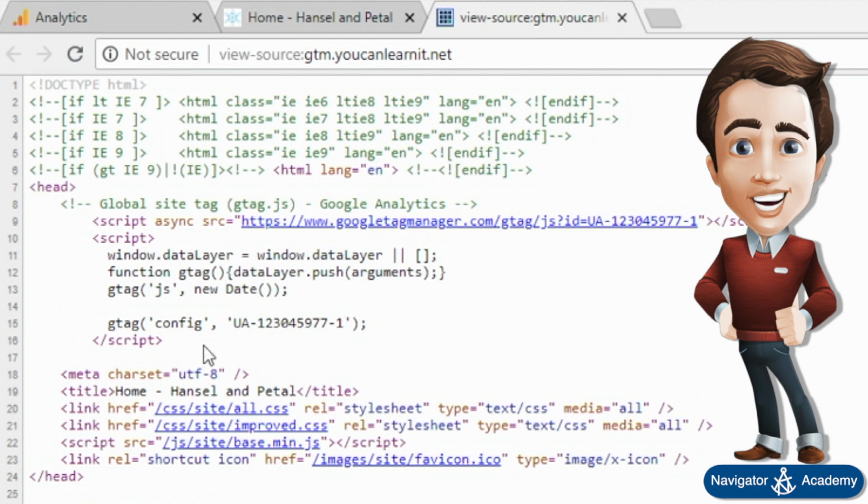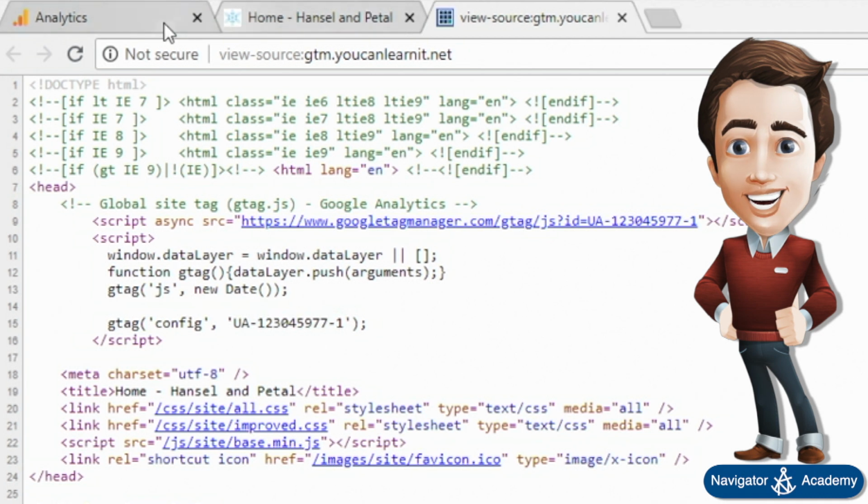Now again, how you get this pasted into the head, whether it's an include file, or whether you go through something like WordPress.com or Wix, which have built-in ways to do this, where they'll just ask you to take the UA number and paste that directly in, and it will take care of the rest. That's going to be up to your site, and you should consult your developer. But one way or another, we need to get this code on the page.